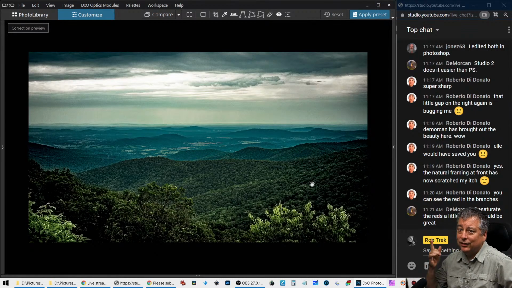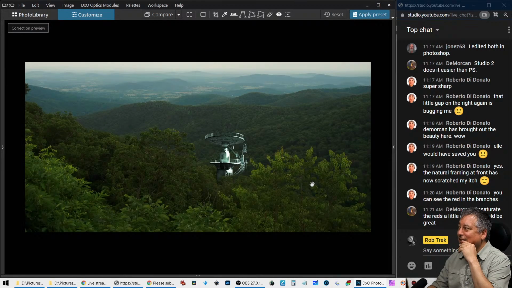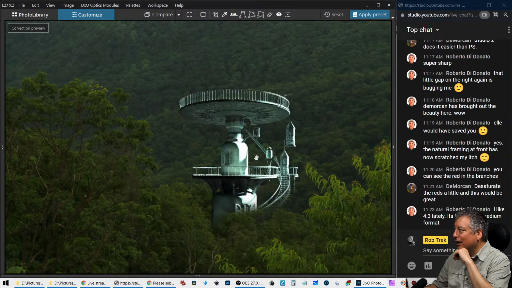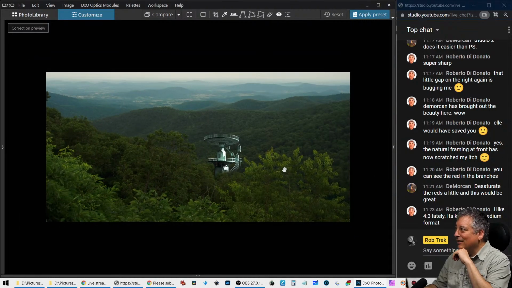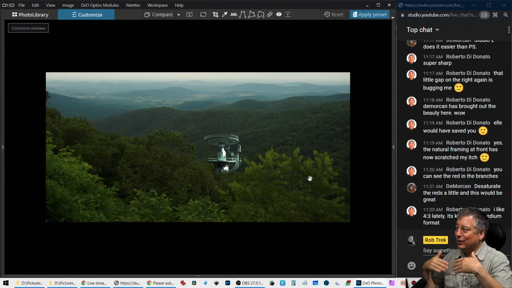So DeMorgan, this is an image with all the reds desaturated, basically, right? What the heck? This has got to be Dave Nelson. There's one other person that always does these composites, but what is that in the middle? It's like an observation tower with some bird feeders hanging off or something. Okay. But everything around it, the processing basically just cleaned it up a little bit, right? And instead of cropping the foreground out, you cropped the sky out. Well, that's cool.